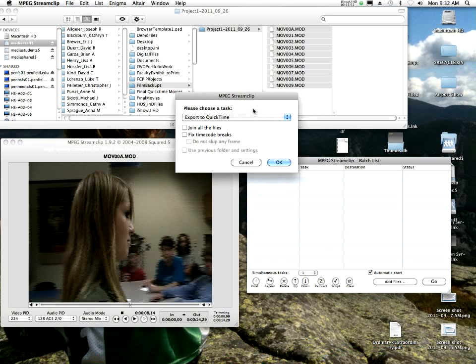QuickTime is Apple's full resolution. Well, it's basically their movie player, QuickTime. And we want to export it because we're working with Final Cut Pro. So we're going to click, don't check any of these. Don't fix time code breaks and don't join all the files. Don't do that. If you click this, all of this stuff is going to be fired into one big, huge clip. We don't want that, okay?